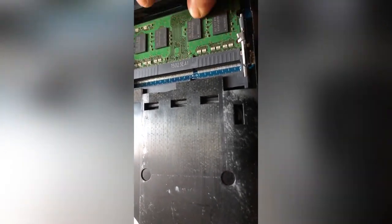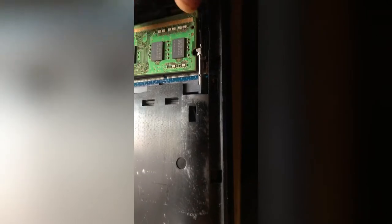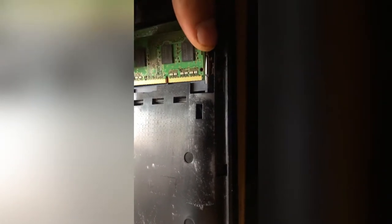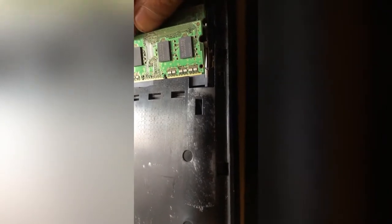Then fix it back. Both RAMs, memory cards. Fix it well. Fix it well, and then once you fix it, you just need to cover your laptop, tighten your laptop, then turn on the power.